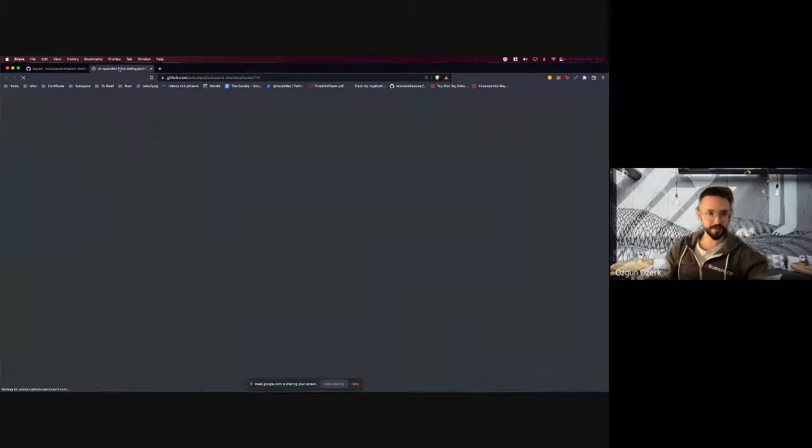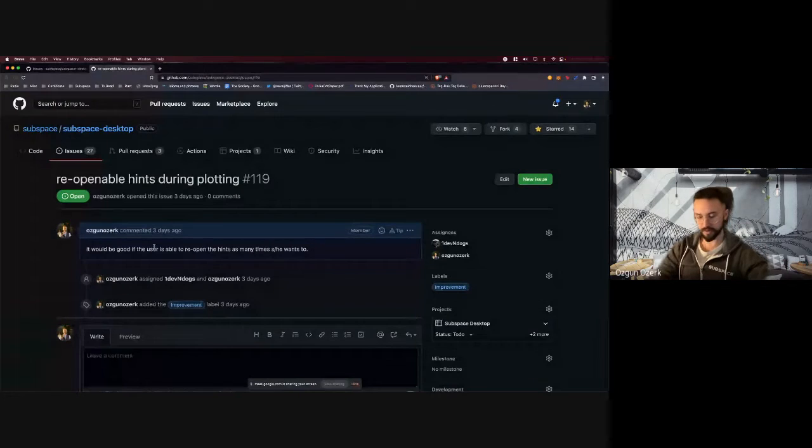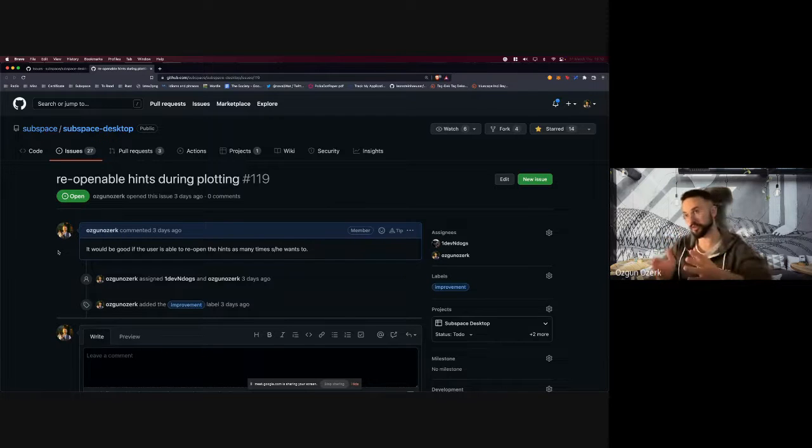And Skylar mentioned that, okay, there is not much in here, but the hints we are showing to users are not redisplayable. So we can work on that, and the user may open the hints as many times as he or she wants to. I think this will be a good improvement, but not a high priority one. And it would be somewhat complicated because we are revealing the mnemonic there. So if it's opening for the first time, it should reveal the mnemonic. But if it's opened for the second or third time, it should not reveal the mnemonic. So there are a few implementation details there, but it's fairly simple other than that.